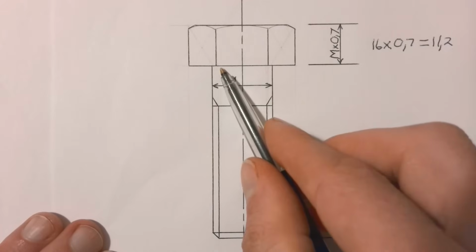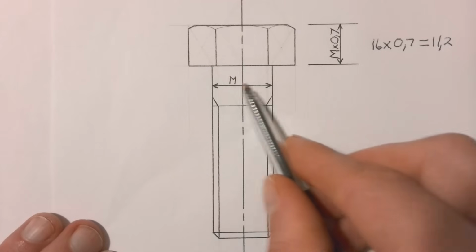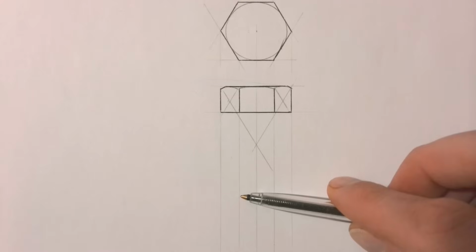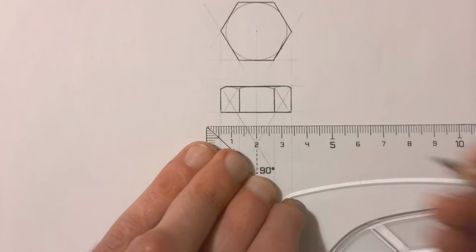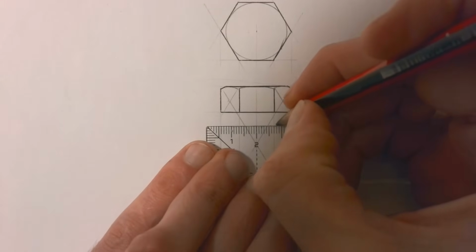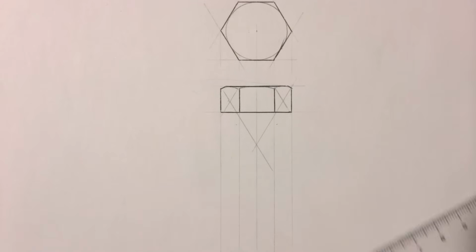And if you look at this drawing here, you'll see that the two lines over here for the head of our bolt do not line up with the lines for our shaft. So when you're drawing your bolt, you can't just draw in a shaft in line with those two lines over there. That would be wrong. Because it's an M16, we know that the shaft has got to be 16 millimeters wide. We're going to measure from that center line over there 8 millimeters to the right and 8 millimeters to the left, to give us our 16. So my 8 millimeters to the right is there, and my 8 millimeters to the left is over there. Those are the two points we can use for our shaft.